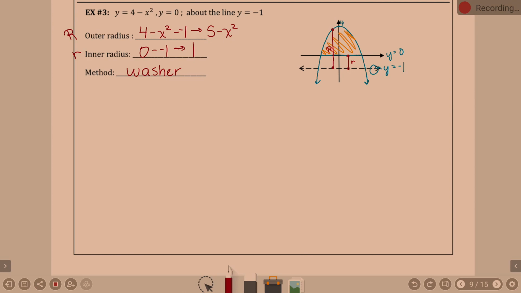As we set this up, we'll discover there's one piece of information we haven't talked about: the bounds. What bounds do I need? Where am I looking? Gotta go find them. I need my x's, which are going to be right here and right here. Because we're rotating around the horizontal axis, I want the farthest left and right x values that we're going to use.